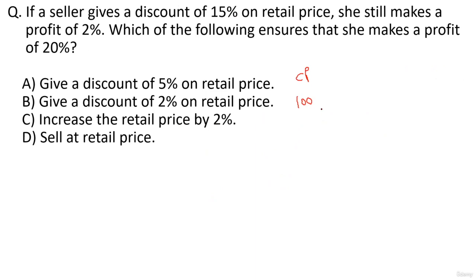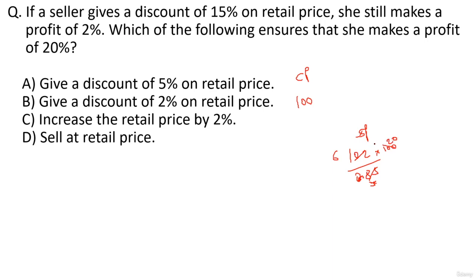2% of 100 is nothing but 2 rupees. So your selling price is equal to how much? 100 plus 2, 102. But this 102 is after offering 15% discount, right? Matlab 85% of the mark price is 102, or mark price is 102 divided by 0.85, right? Same thing. Here we can cancel out two zeros upar niche, and 100 se multiply karenge. 102 is a multiple of 17. 85 also is a multiple of 17, right? So 17 6 are, 17 5 are, 5 1 are, 5 20 are.